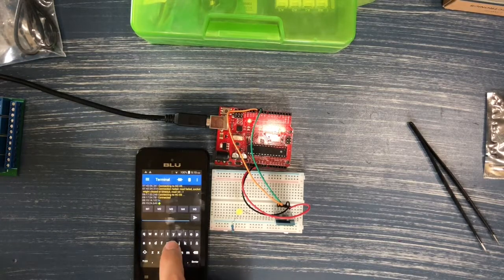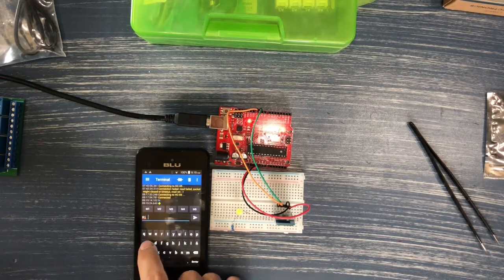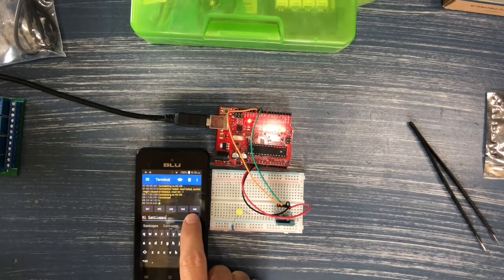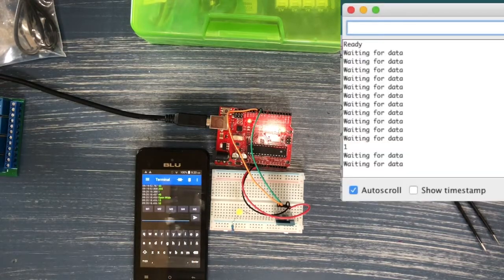So I fixed the cables now, and we should be able to send data from the phone to the Bluetooth module to the Arduino. So hi, Santi apps. I'm going to hit enter to send, and there it is. It sends it, and because I programmed it to echo back everything that it received, you could see everything that it sent on the actual phone. So what you saw scrolling up was actually the Arduino sending back everything it received through the Bluetooth module to the phone. Okay, so now let's see what it's actually programmed to do. So I'm going to type the number 1, and there it is showing up on the serial monitor.